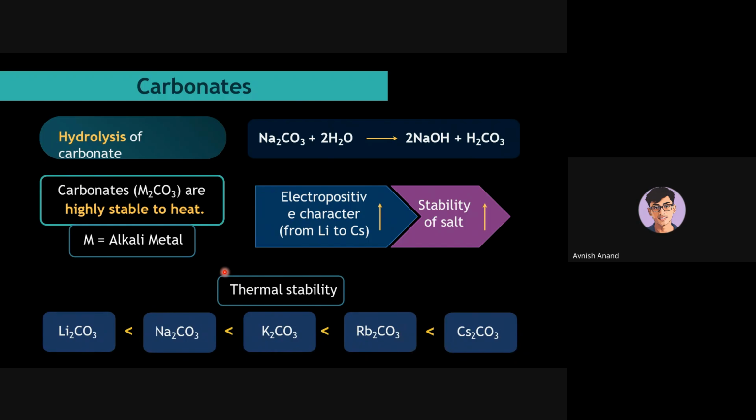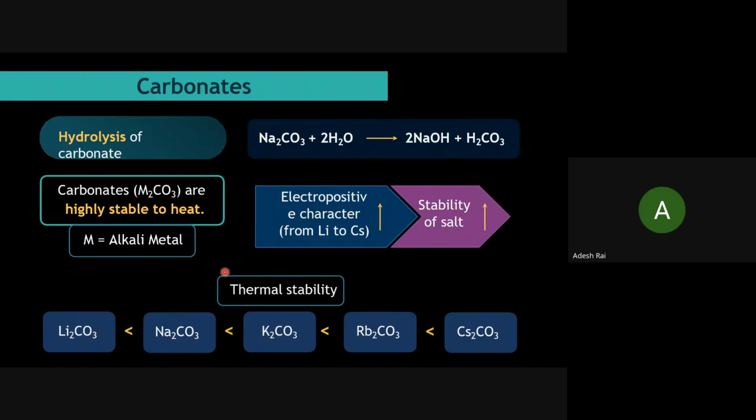Because bigger atom. So the bigger the ion, see, polyatomic ion is there. Carbonate is a polyatomic ion, it's a big ion. Is that clear? As the size of the cation increases, the size of the anion is fixed. When the size of the cation increases, covalent character will decrease. Ionic character will increase and the electrostatic interaction will be stronger. Therefore, thermal stability will be more.